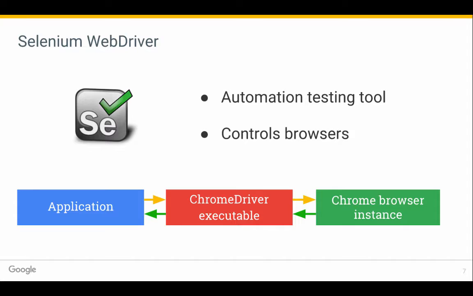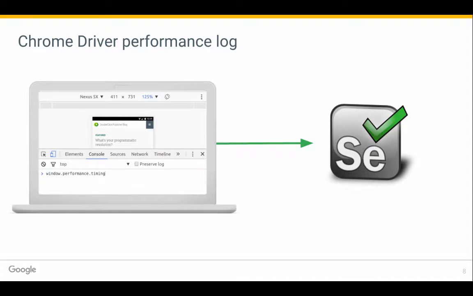So wouldn't it be great if you could get all of this data from the performance timing object in your application and you could access that programmatically? Well, it turns out we're not the first ones to think of this. In 2013 at the Google Testing and Automation Conference, GTAC, Michael Klepikov, hopefully I'm pronouncing that correctly, introduced this extension for Chrome driver for the performance log.